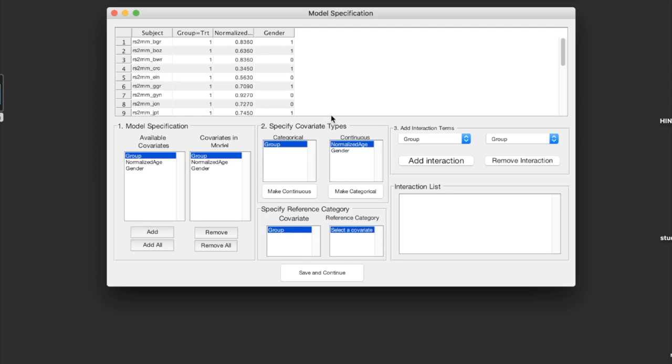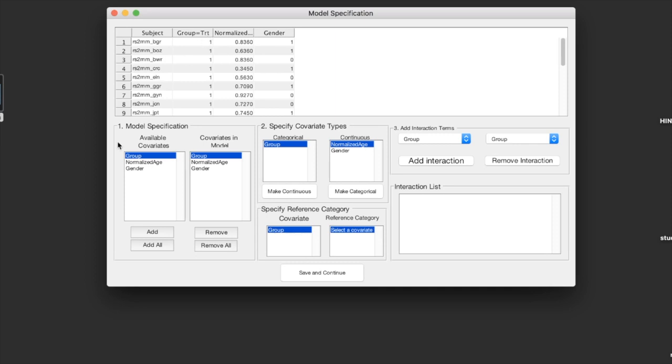So at the top of the window, there's a box where we can view the design matrix. The first column of this box has the subject name in it, and then the remainder of the box is the design matrix. So we can check that the data loaded in correctly and that it has been coded how we want it to be coded. For example, we can see that the first column here has been reference cell coded. It no longer says treatment or control, it's zeros and ones. And we can see that the reference group is the control group.